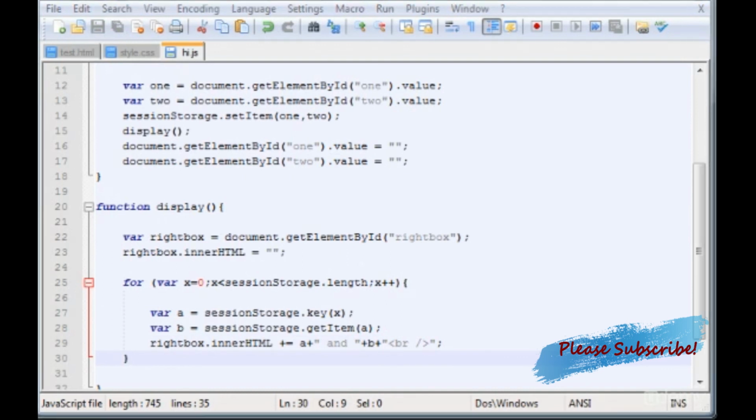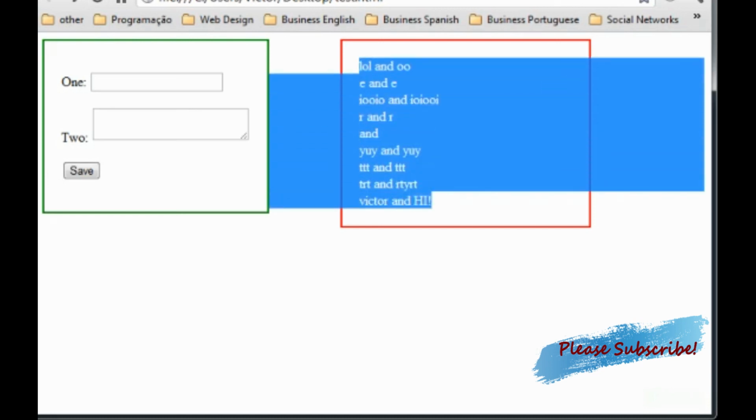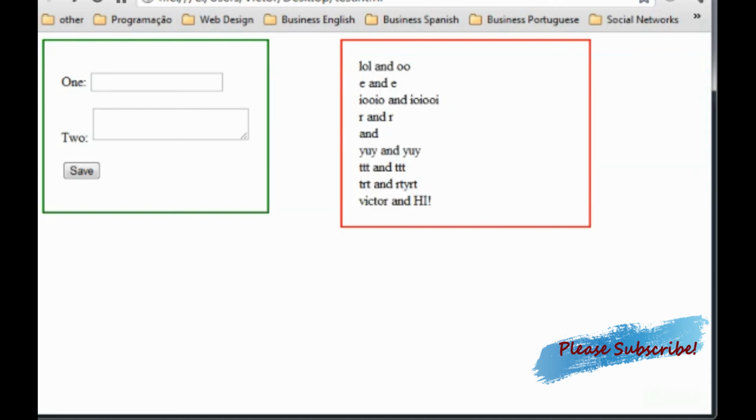Now let me just show you what an awesome feature this is. I just opened the browser and refreshed it. I did have the browser open, so as soon as I refreshed, I didn't have anything, and as soon as I click refresh, everything that I typed since the first video tutorial of Storage API appears in here.